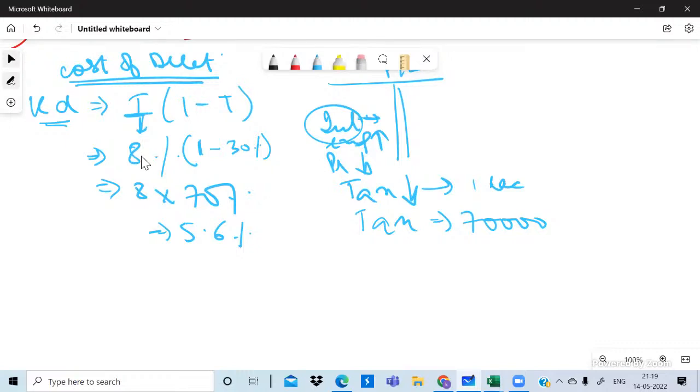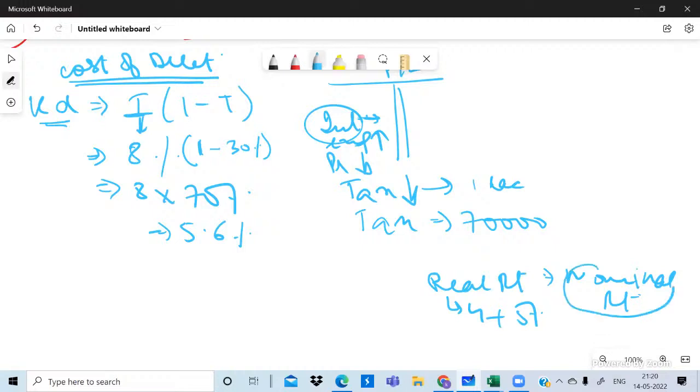How about inflation adjustment? Inflation is already captured in the interest. When you go to a banker, he will never quote you a real rate. Banker will always quote you a nominal rate, and nominal rate is after adjusting for inflation. So let's say the real rate could be 4%. Inflation is, let's say, 5%. The banker will say, I will charge you a rate of 9%. So banker will not give you this breakup. Real rate is 4, inflation is 5. He will say, you want to take a loan from my bank, you'll have to pay 9%, which is a nominal rate, which is after capturing the effect of inflation.